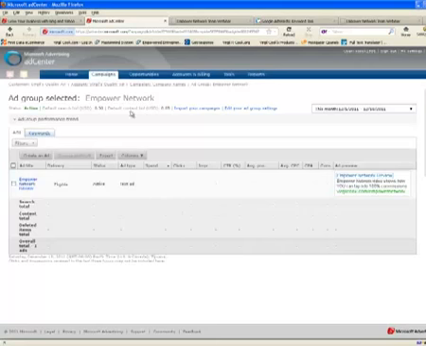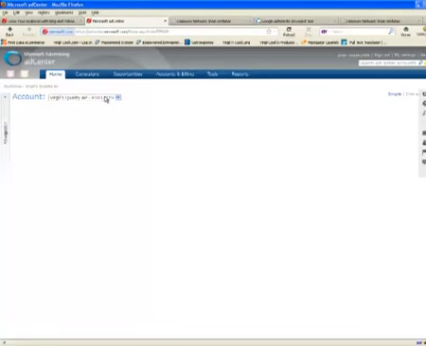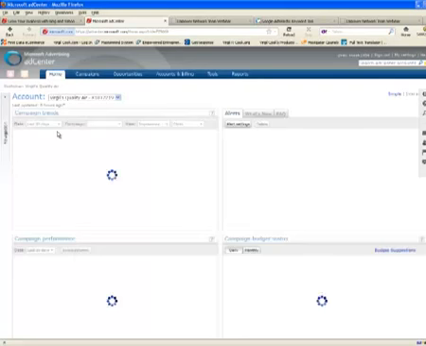So anyway, that's all there is to creating an ad in Microsoft Adcenter. And if you're using Google Adcenter, they're all pretty much the same as far as how you set them up and create them.